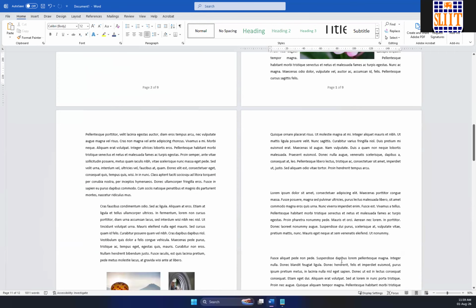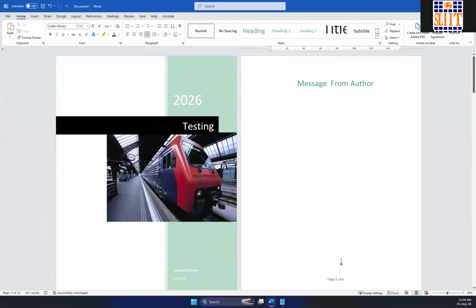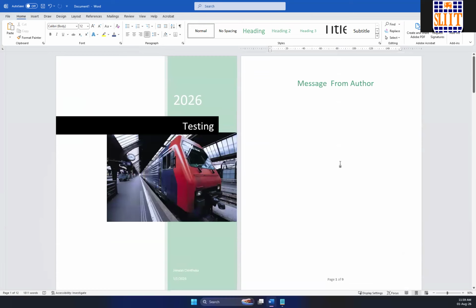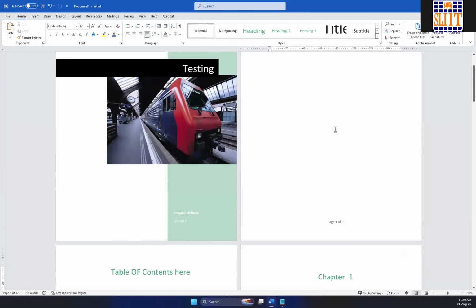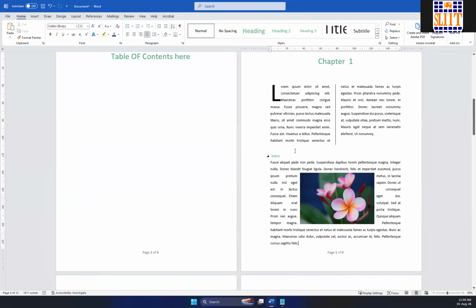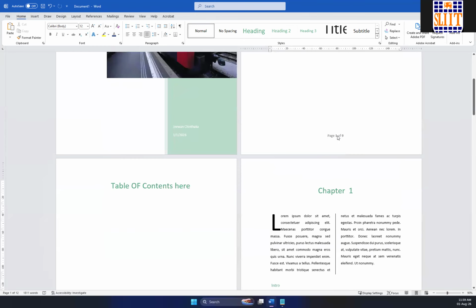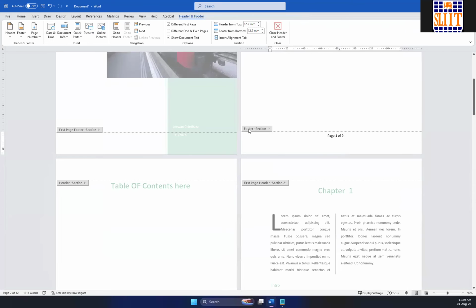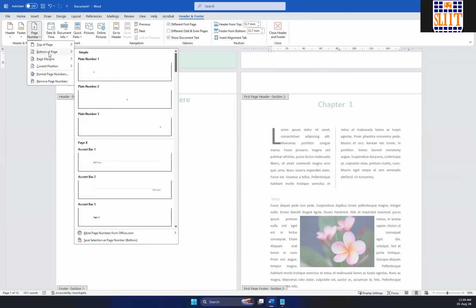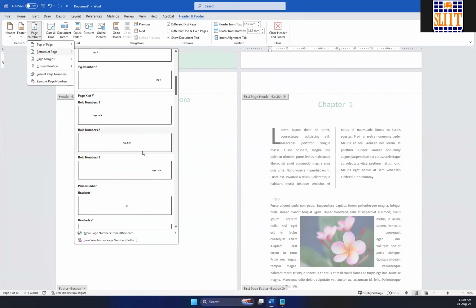And also in books or some other documents you might have seen it. Right now before section 1 starts, before chapter 1 starts, we have Roman numbers, right? So I am gonna, because this is a different section, use the format page numbers. Bottom of the page, I'm going to select a Roman number.